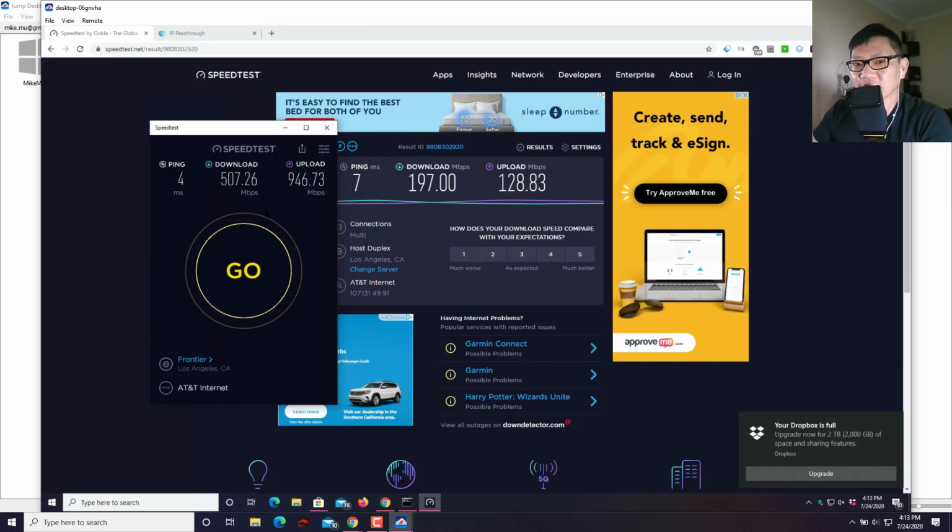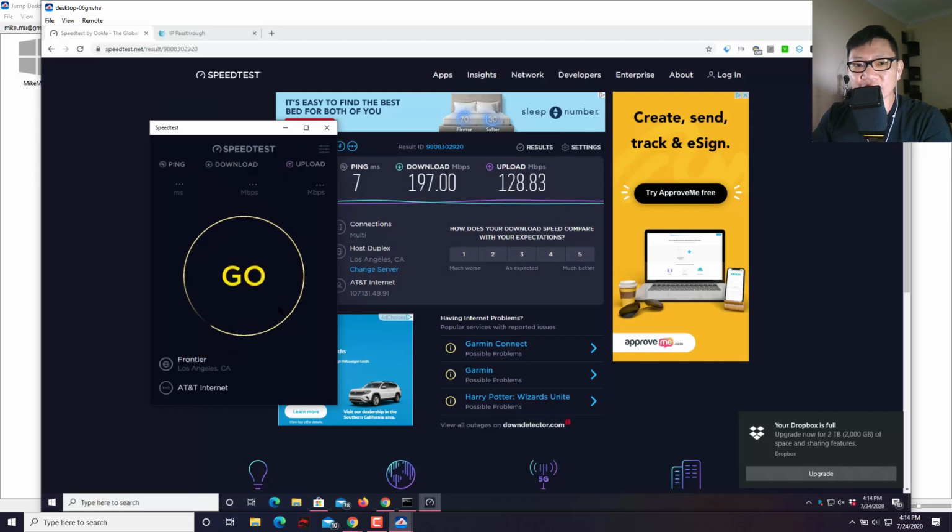All right. And keep in mind, I've been gone away for a year or so, and coming back, this is really the anniversary of when I was able to get AT&T fiber here, because the station, I forgot the technical term for that, happened to be closer and supported our area. So look, the download speed is 507.26 megabits per second. Upload speed is 946. Now, when I did the test earlier, I was getting 940 download and 946 upload. And it makes sense, because we're definitely doing more downloads than uploads overall.